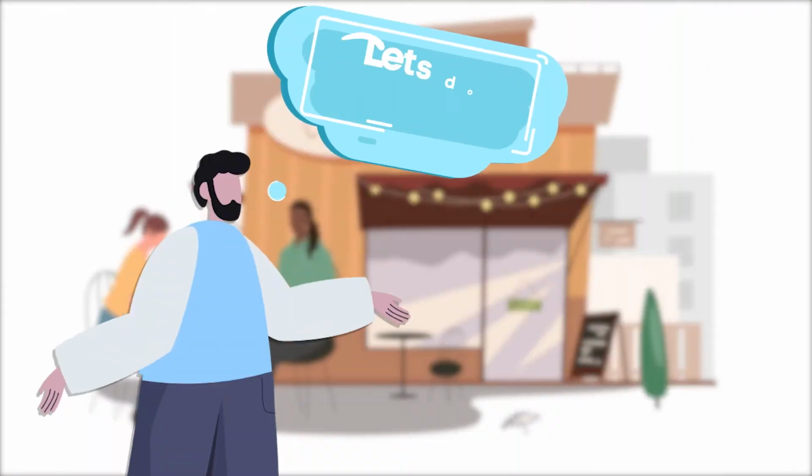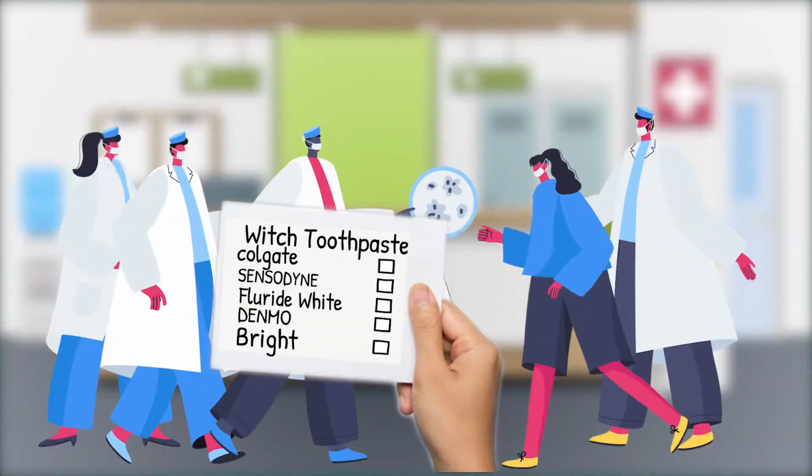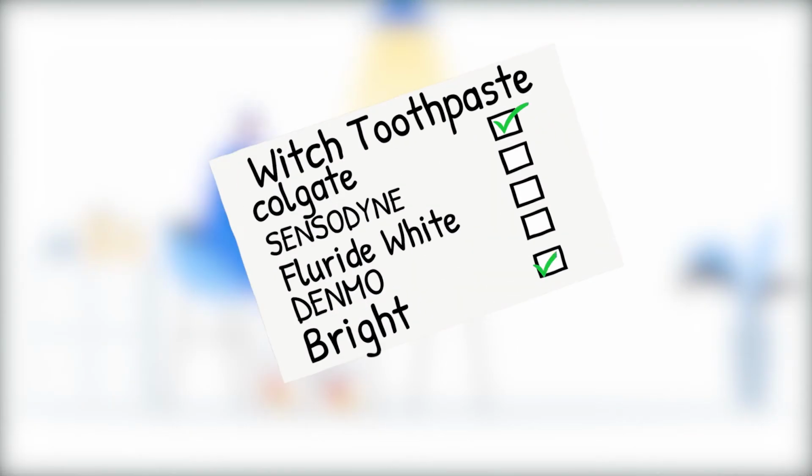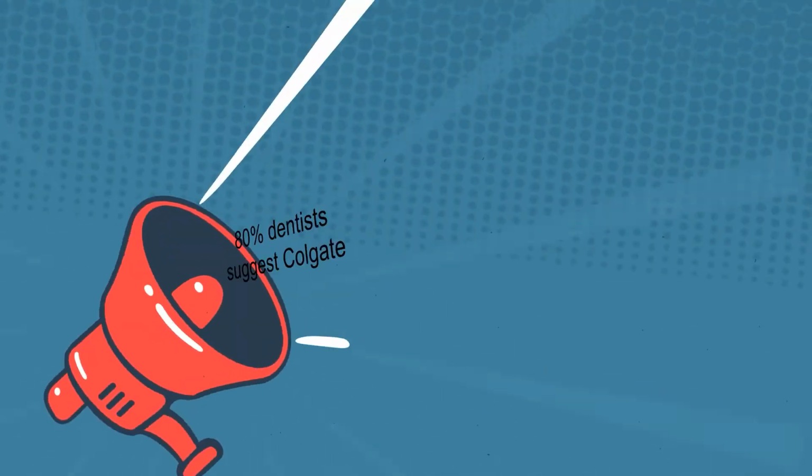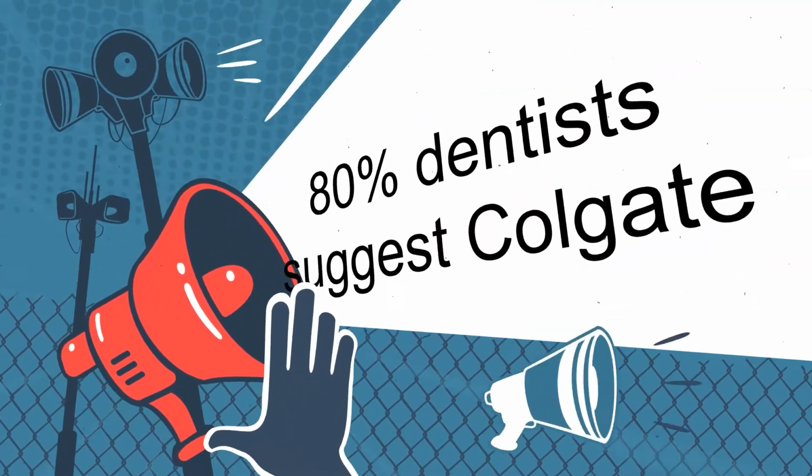So let's say that you want to do a research in area X. There are 10 dentists, and you want to see which toothpastes are suggested by these dentists. So you make a questionnaire, you go to them, and they answer. I prefer this, I prefer this, I prefer this, and they give multiple answers. When you come back and process the results, it shows that out of 10 dentists, 9 said you should use Sensodyne, and at the same time 8 also said you should use Colgate. But now you can use that very carefully in advertisement, and that is how it can be misleading, because I was misled by that.